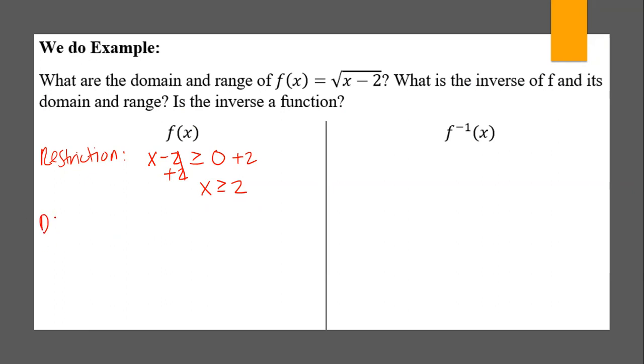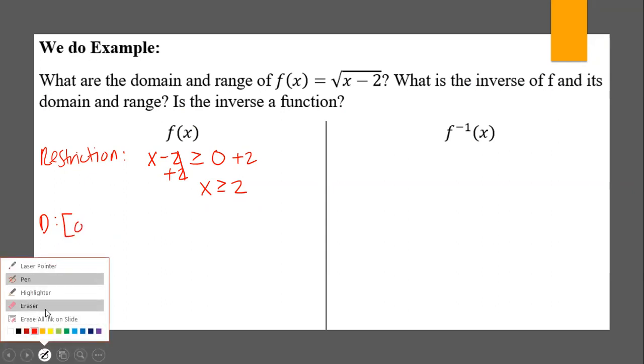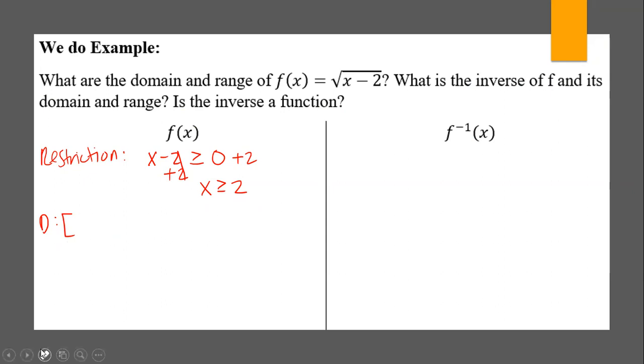So for the domain in interval notation, based on our restriction, I'm starting where? I'm starting at 2, and I'm going to continue to infinity. So that's my interval. And in set notation, it's x such that x is all real numbers, but x is greater than or equal to 2. One day I'm going to be a master of braces. Probably not. All right.